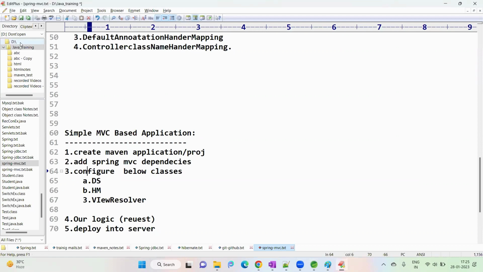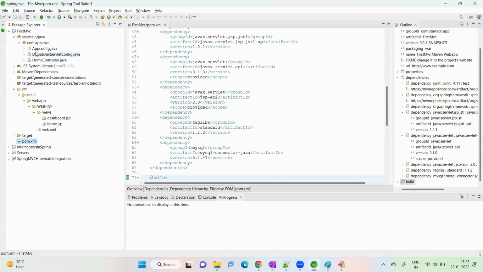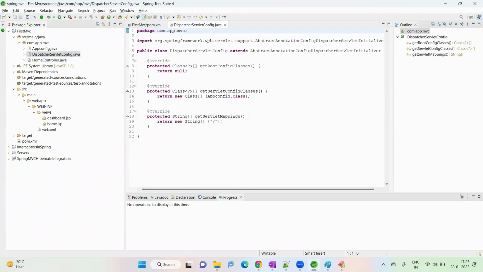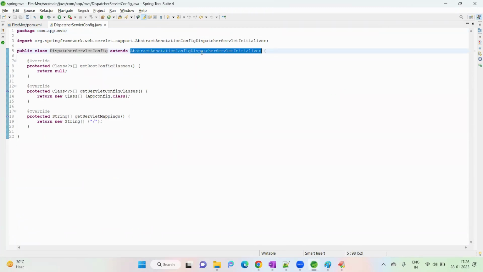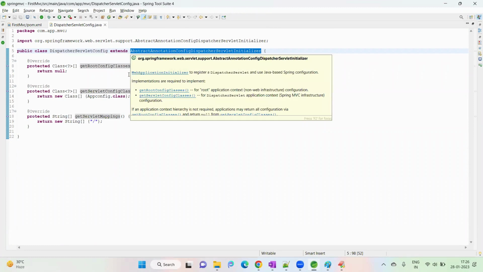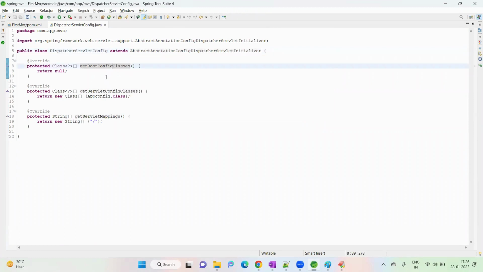To configure our custom object, how do we register a custom object in Spring? For the dispatcher servlet, this is a way of configuring. Just see what I have written here. To configure the dispatcher servlet, we have to extend this class.